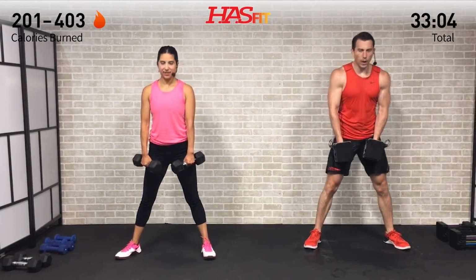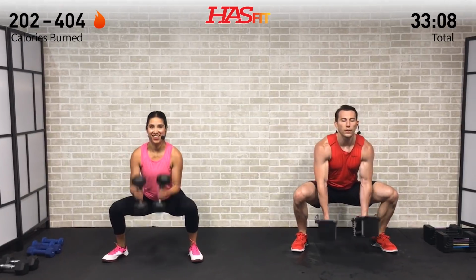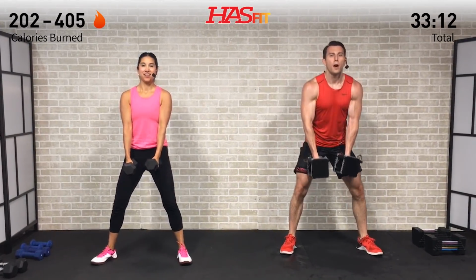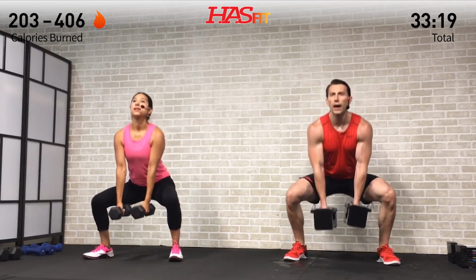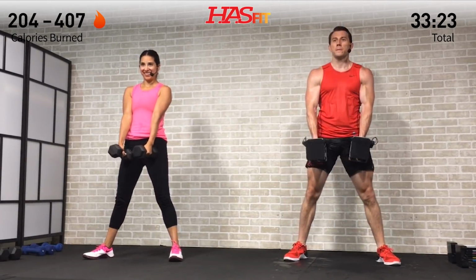Let's go. Feet are wide and shoulder width. Weight back in the hips. Let's hit it. Sumo deadlift. Curl. Back down. Use those legs. Drive off your heels on the way back up. Don't want to be on your toes on this one. Get those feet flat. Weight is back in your heels and in your hips.